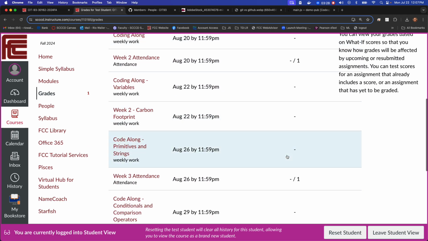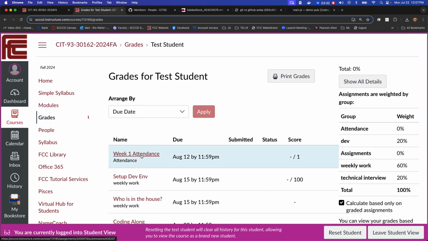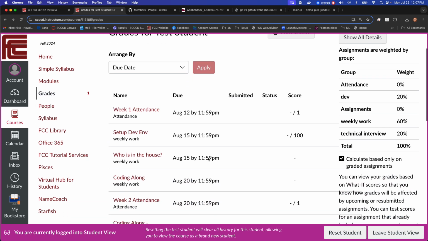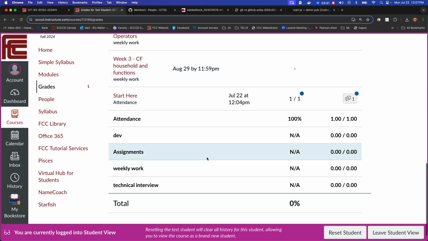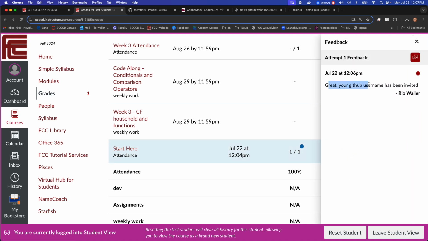But I just want you to see, once you go and submit that, what you can see here, I'm just looking for the way it's organized, week 1 attendance. Oh, sorry, that's why it's not on there. I was trying to look for it and realized that because it doesn't have a due date, that's why it was down here at the bottom. So if you scroll, now for you, actually I think I'll fix this to have it show up at the top. But once you come in here, then you will see my comment.